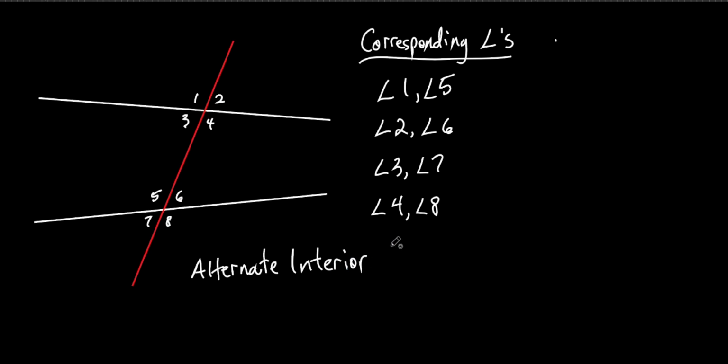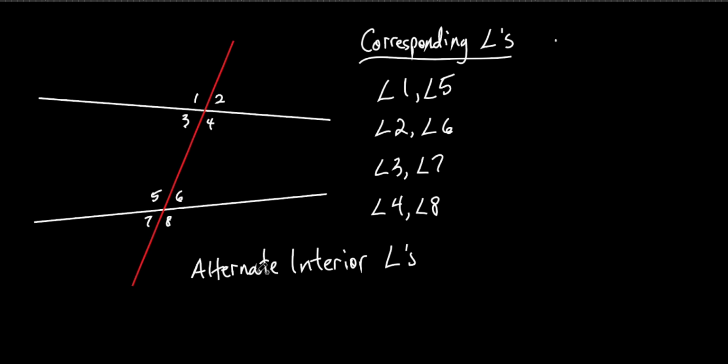We've talked about interior angles just the other day, didn't we? Right? We talked about points, right? We said a point was an interior. All right, so it's kind of the same idea. Here's the 2 lines. Here's the transversal. What I want to see is which ones are the interior angles, meaning which ones are between the 2 white lines. So which angles are between the 2 white lines, the interior, inside the 2 white lines? Which angles? Just read them off for me. 3, 4, 5, and 6. That's right. They're the interior angles.